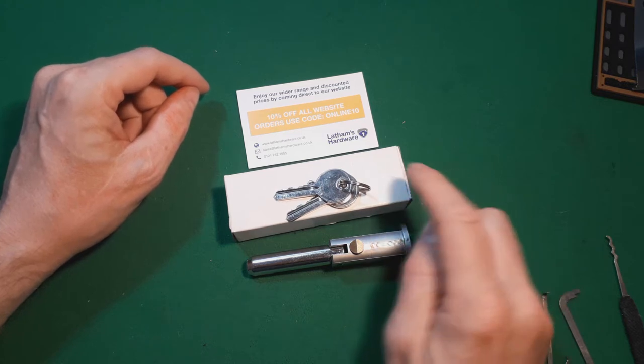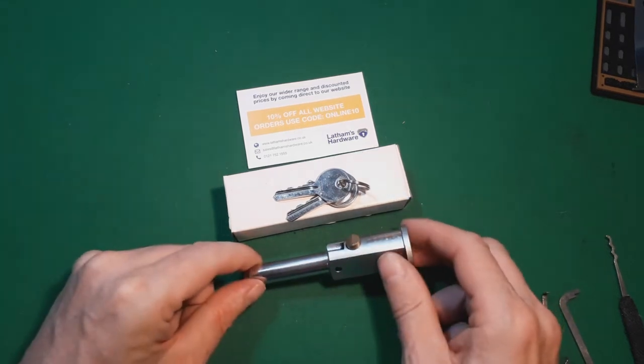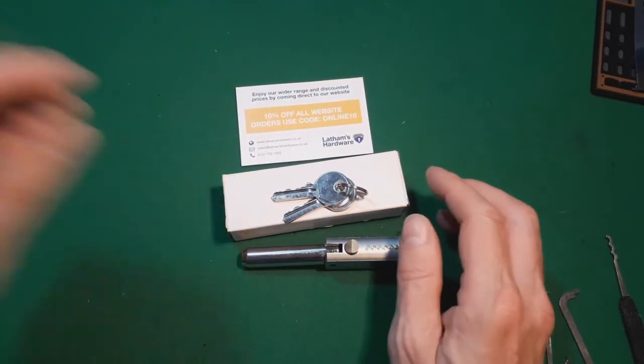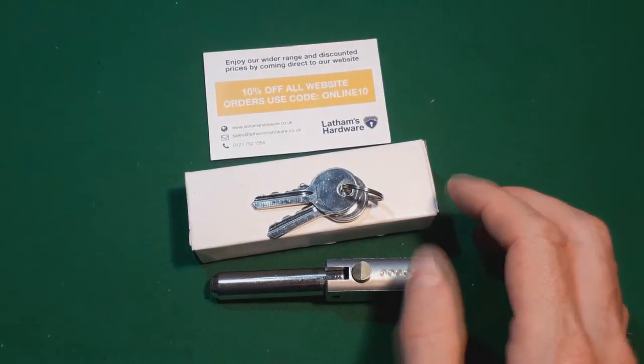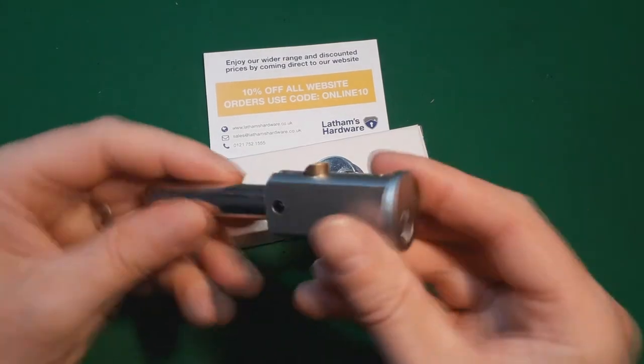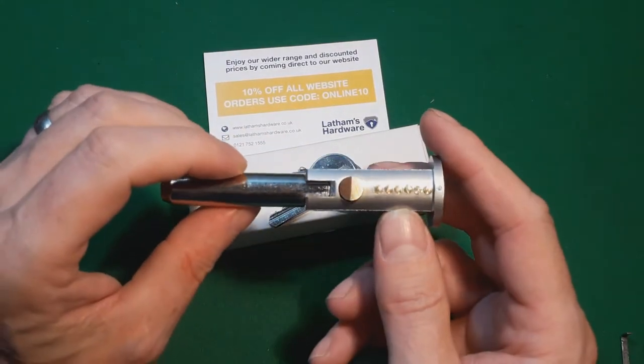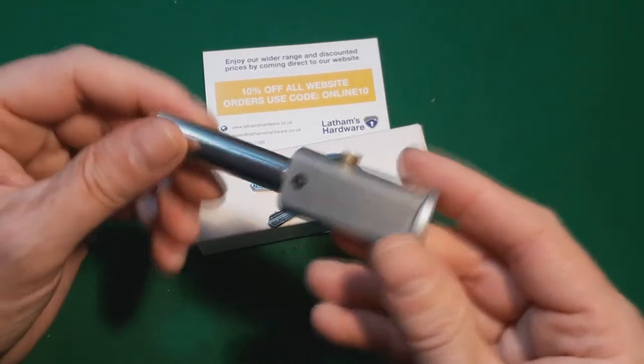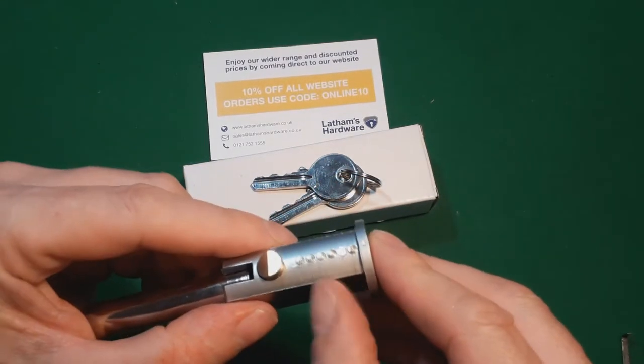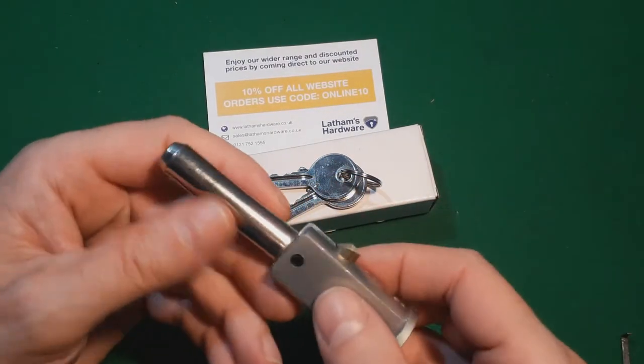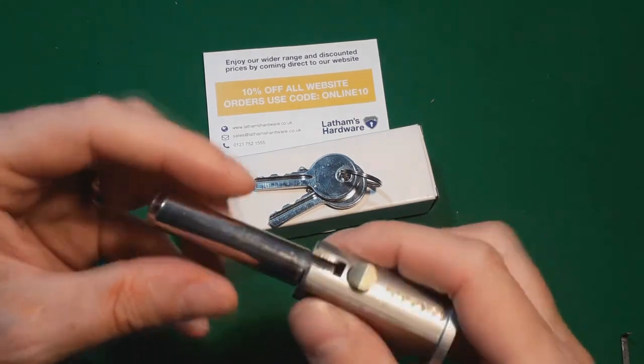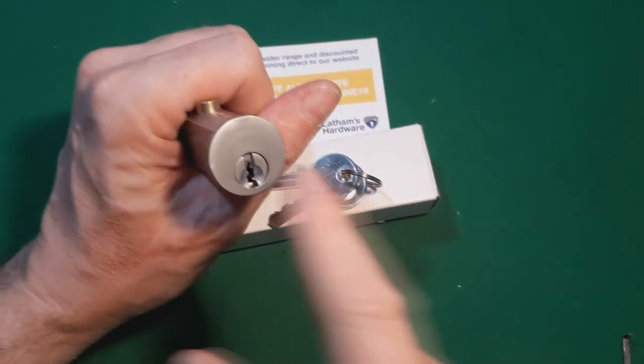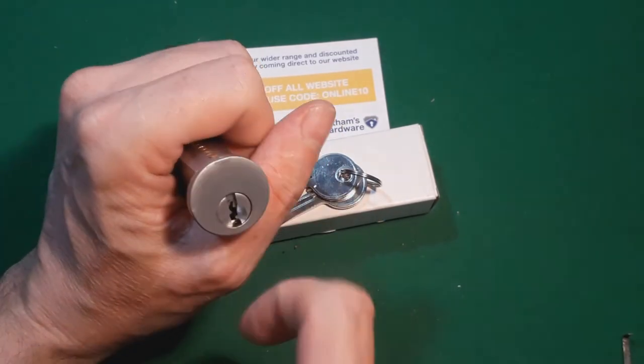I looked at Latham's hardware and we looked at these locks, these ones here. This is one of the bullet locks, it's a six pin, and we're just going to have a little test of this one and see how well it does. It looks like a kind of aluminum body, it's got a pin here for the bullet part of this lock and it goes in. If you're familiar with these, it goes in a metal housing on a frame that goes around the shutter.